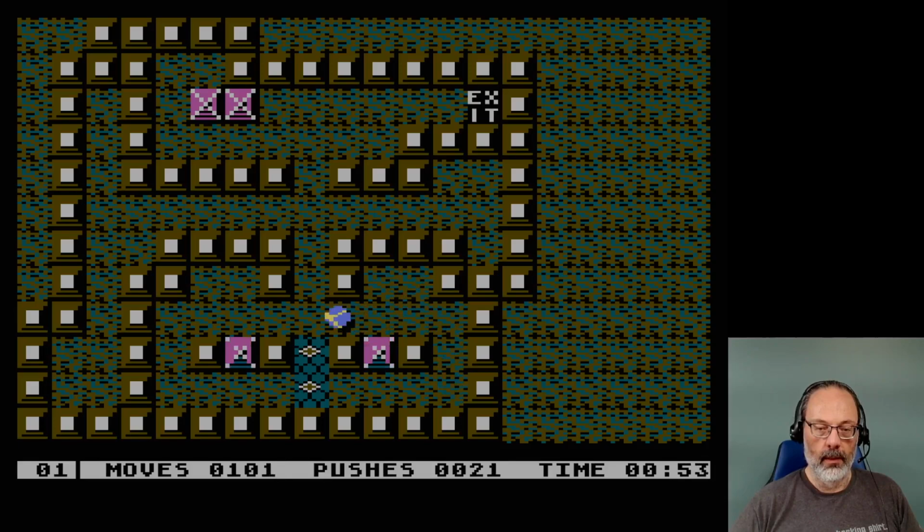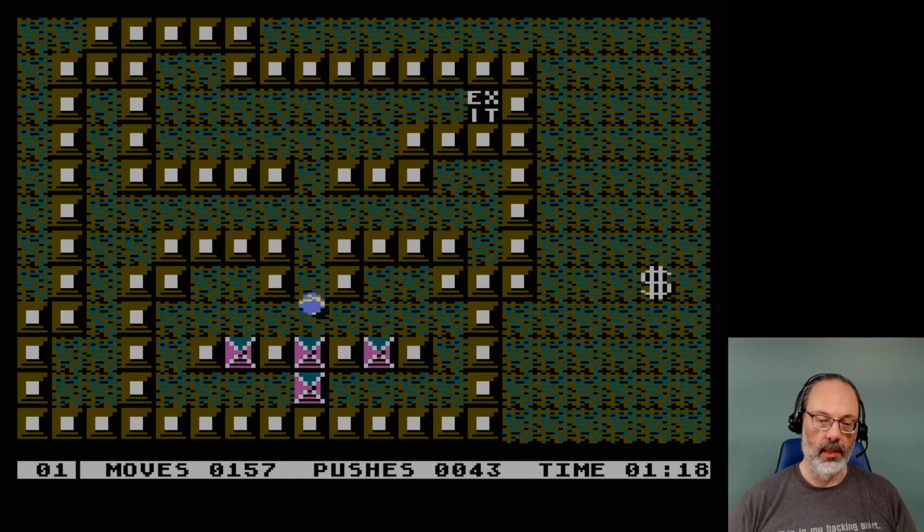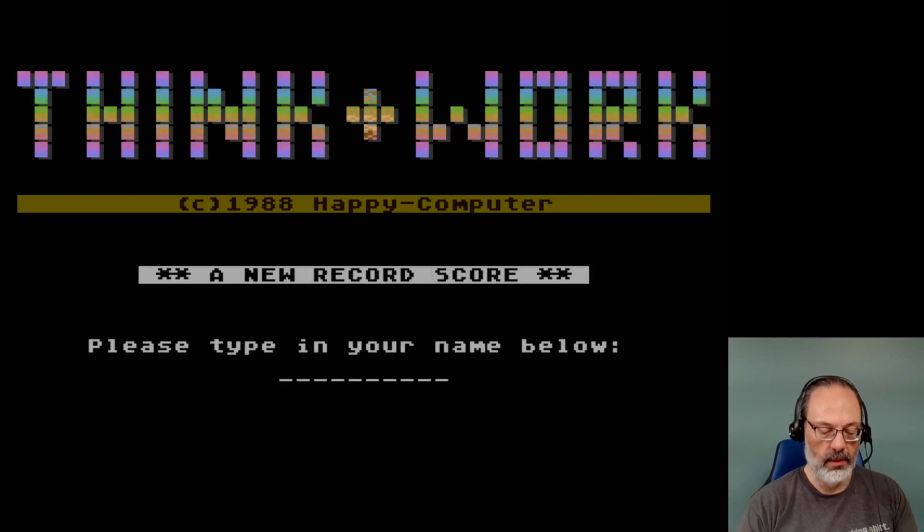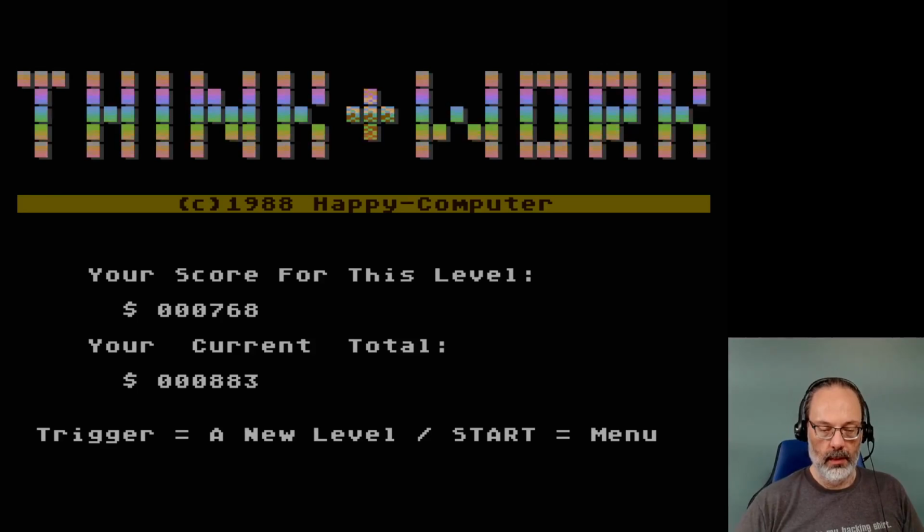Now then, we have to... The number of moves, obviously, is a factor, but I don't feel like I've been wasting moves. Okay, good news. The timer counts up. Okay. So I will finish this level and set a high score, and I'm not sure that that could be beaten, to be honest. There we go. New score. Oh, I suppose if I had picked up more dollar signs, I guess. Your current total. A new record score. Well, this is totally worth typing my name in for.